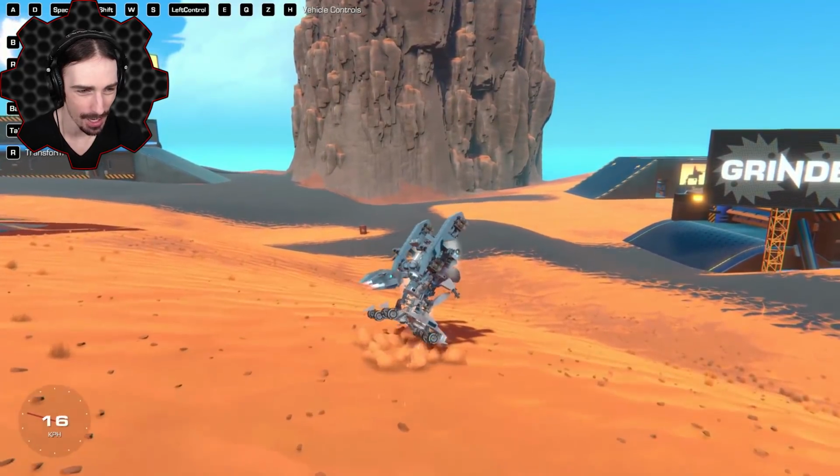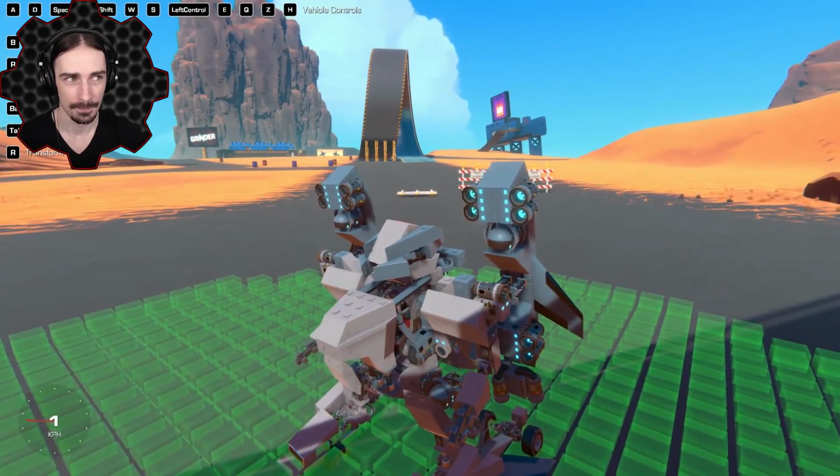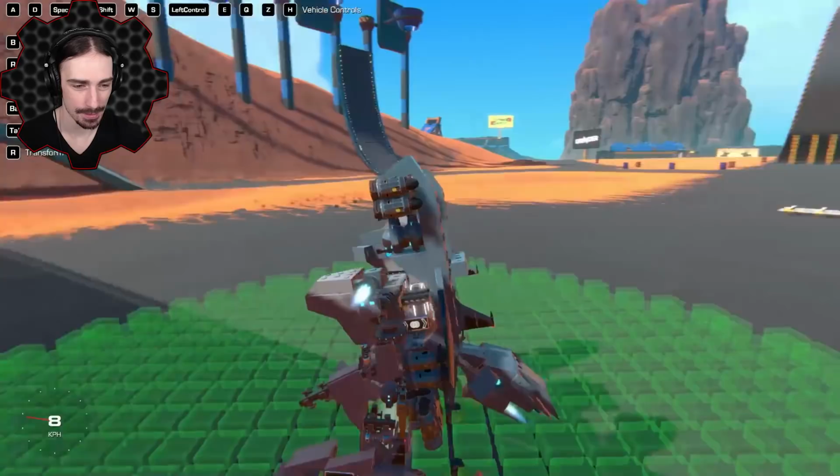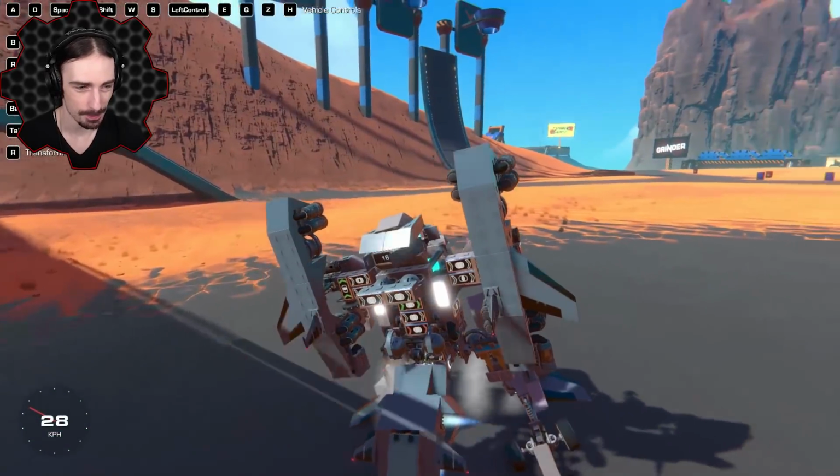Okay, is it supposed to hop? You know what? Let's go on the flat ground so we can get a better idea of what's actually happening. What? I'm just gonna ignore that. Gonna pretend that didn't happen. Okay. This, I think, is more what's supposed to happen.